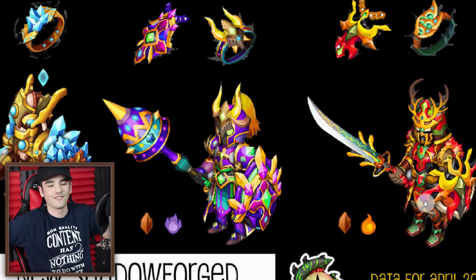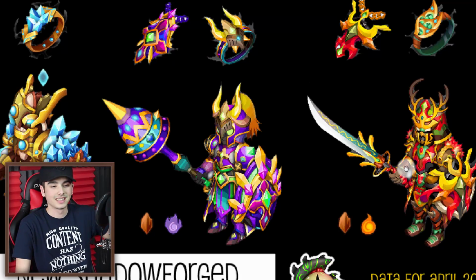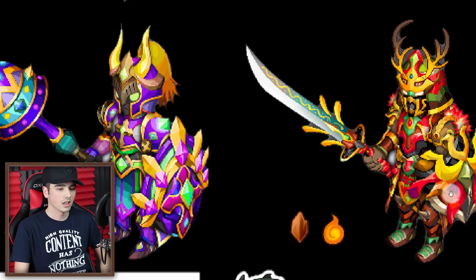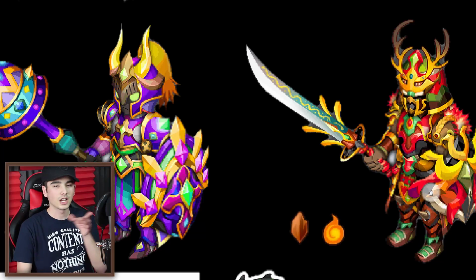Just look at this Earth and Fire. This is probably going to be a chest or season 9 or something in a guild war. I really don't know, but it is just awesome. The shield, the katana, it looks like a katana, little horns on this one, and then you have the shield. I really love the yellow and red aspects to it. So Earth and Fire, definitely the one that I like the most. Let me know in the comments below which one you guys want the most.